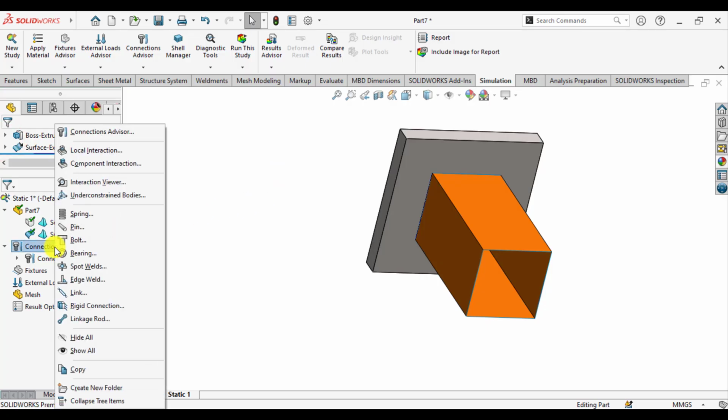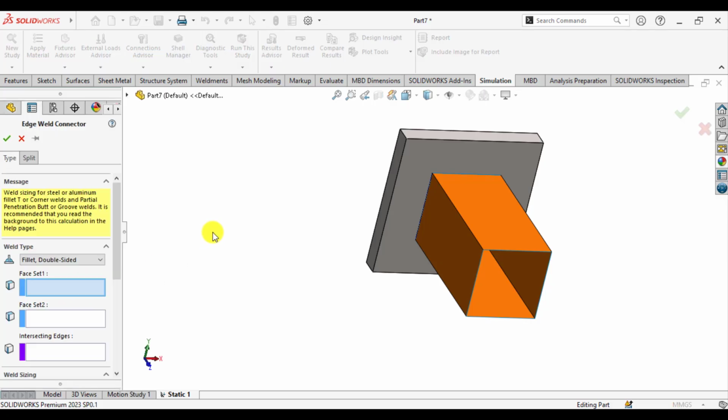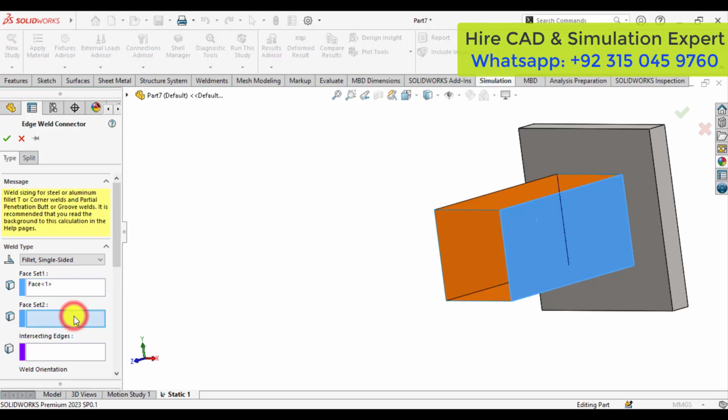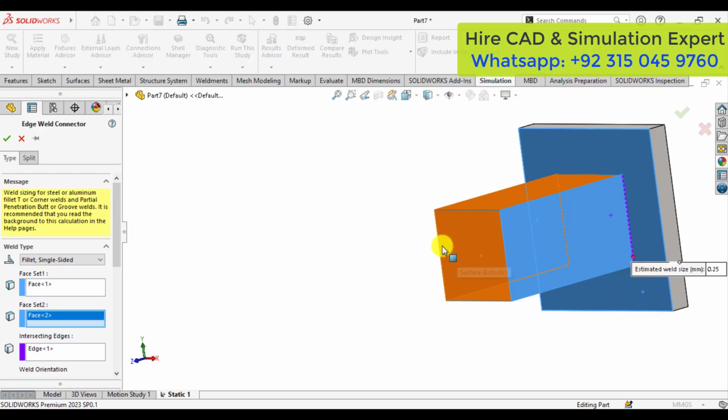Now again go to the connections and define the edge weld, and on this side you will define the single-sided edge weld. Again select this face of the surface body as well as this face of the solid body.